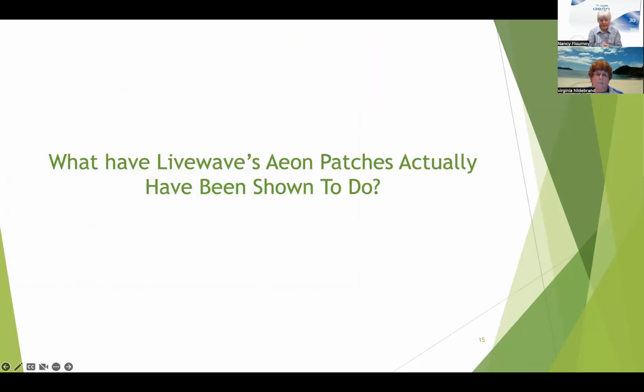Okay, so we've been talking about what I've been able to find and assimilate about what the queen bee peptide will actually do, and that the queen bee peptide has been shown to do these things. If you increase the queen bee peptide in your body, then you are going to have support and your body's ability to do these things will be enhanced.